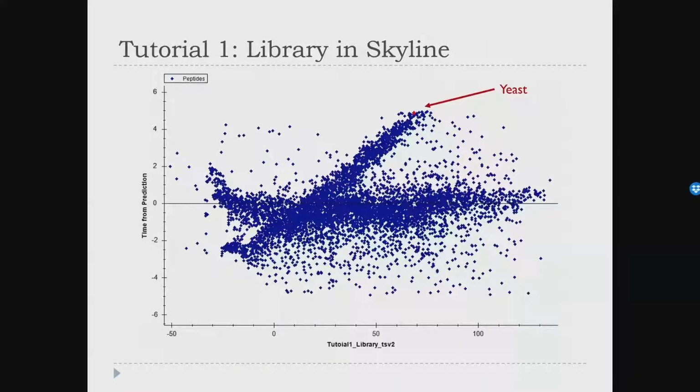So this is actually last year's library. Ben recollected all the data, and, spoiler alert, the IRTs are actually pretty nice. But these are the IRTs that we got from the SpectraST library last year, and when you looked at where you found the IDs versus where they were predicted, you got this.